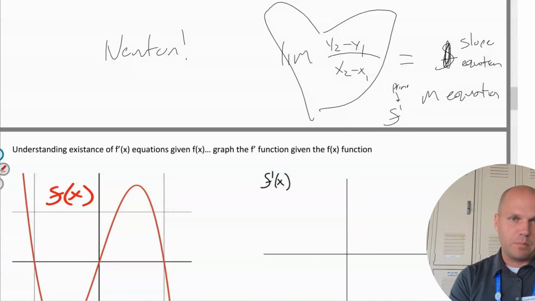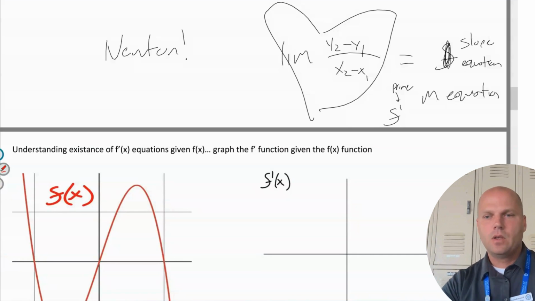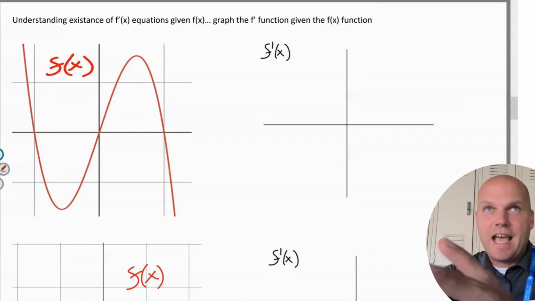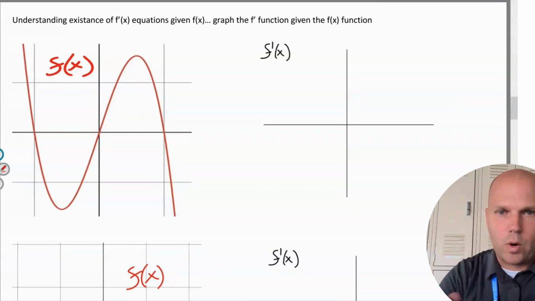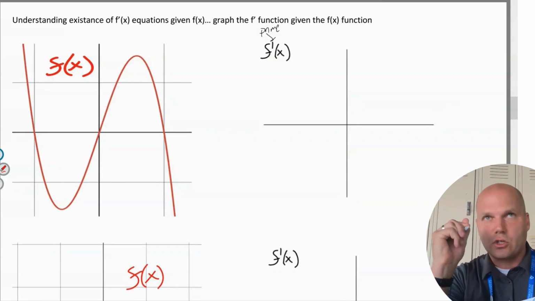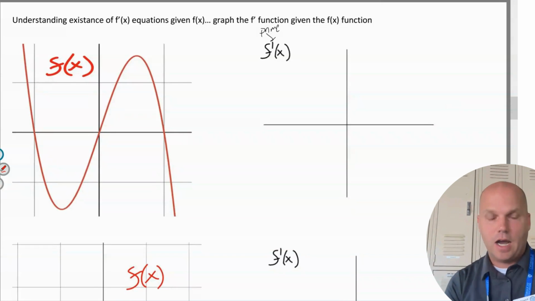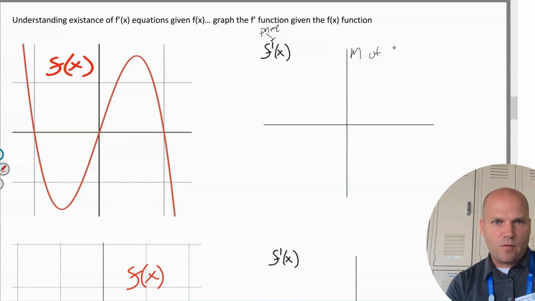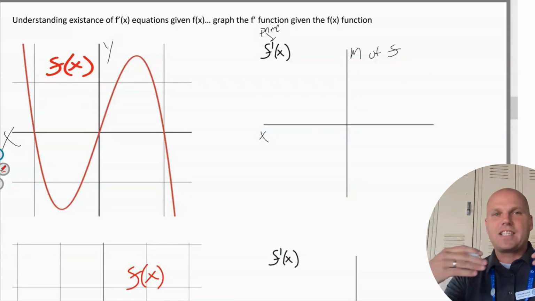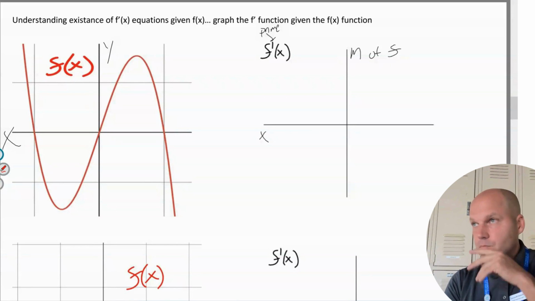Now, this is where it's very important, guys. This is when you're focused, okay? He noticed that if you have a function F, it has a unique slope equation. So this F prime, you're not going to call it F to the first. It's just a little tick mark. This is F prime. This is going to be giving you slopes of your original function F. So here, F, you got X's and Y's. Here, F prime is going to have X's and not Y's. I mean, they are Y's, but X's and slopes of F.